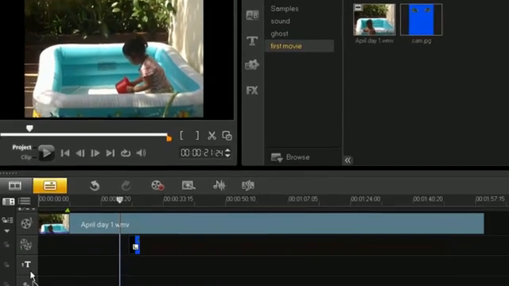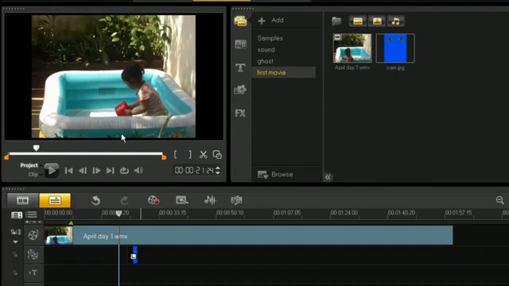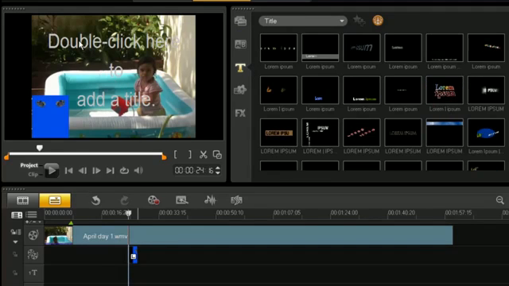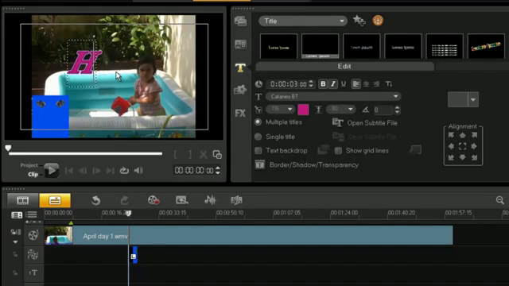Okay, your text track, very simple. There's two ways. I'm going to show you the quickest way. Let's say you wish to put in here hello. You just double click on the text track and then double click on the file here and then type in hello. Oh, isn't that nice? It's pink, so I've obviously got a preset in there.